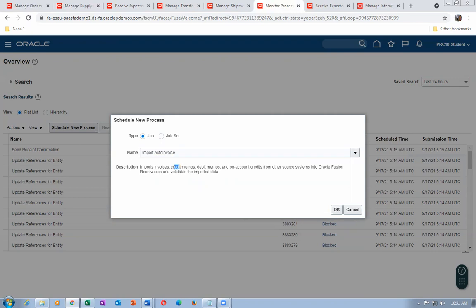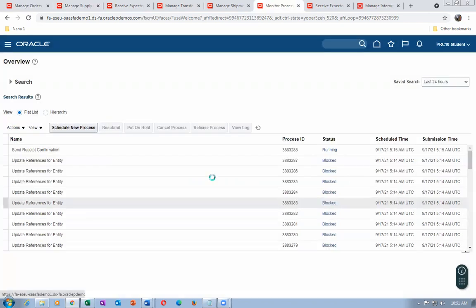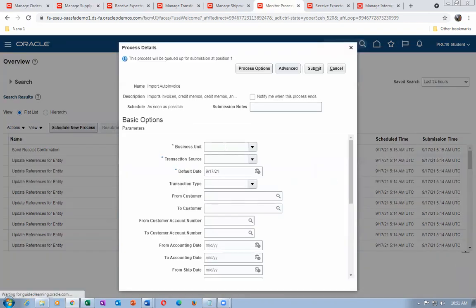But for the credit memo, there is a problem on the vision side. Something is a problem, or somebody might have fiddled around. That's why it has not gone to the interface. Awaiting billing has not gone there. So the business unit is US1. And then the transaction source is again the DOO. The transaction source is not contract international. It populates something automatically, so choose the DOO.